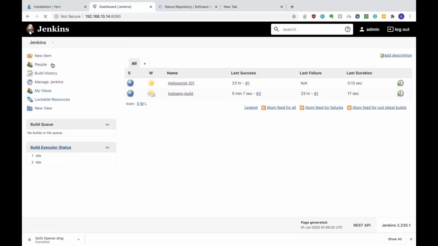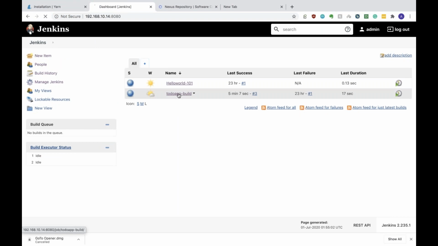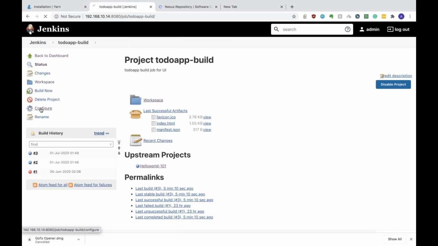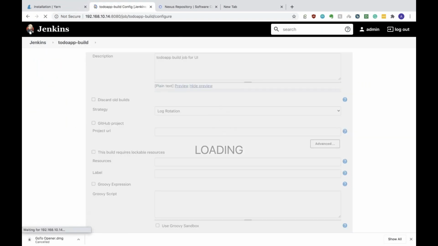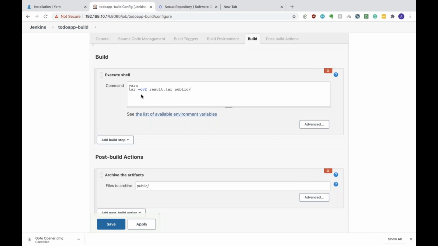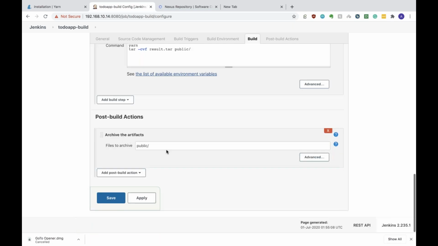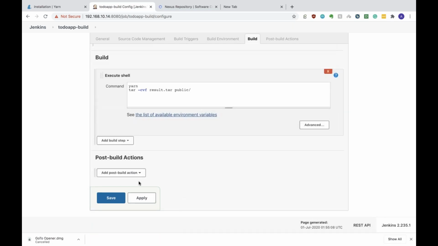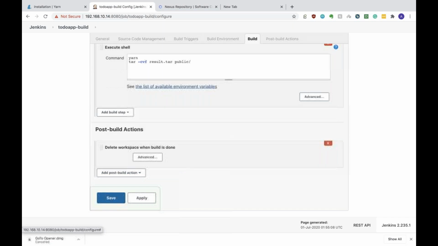What we can do, we can use a shortcut, open the app, configure. After this, do this. I want that when the build is done, delete the workspace.